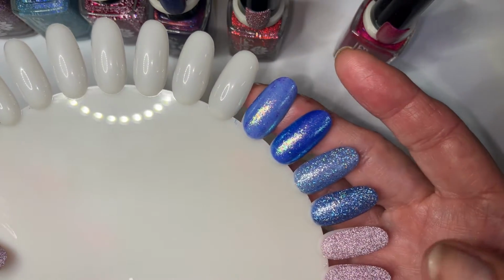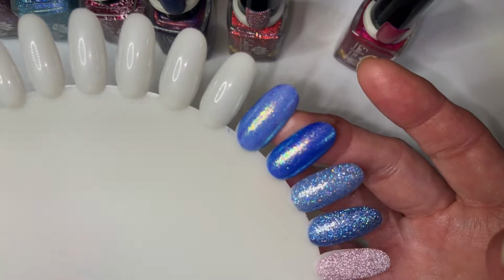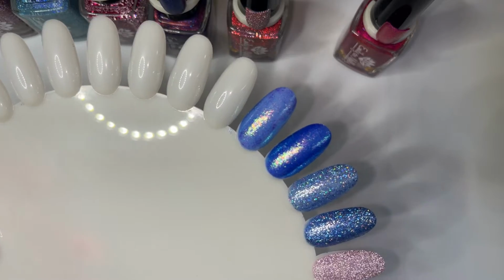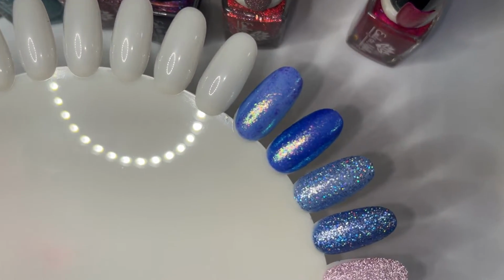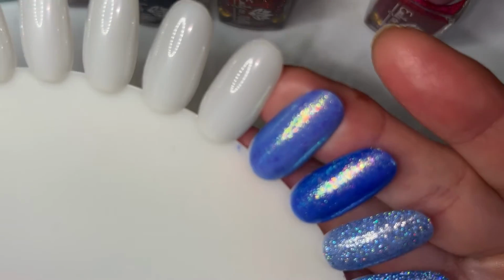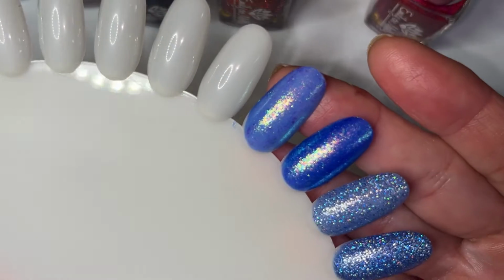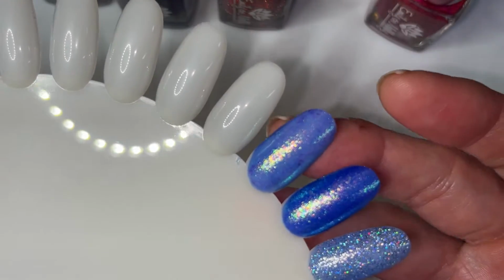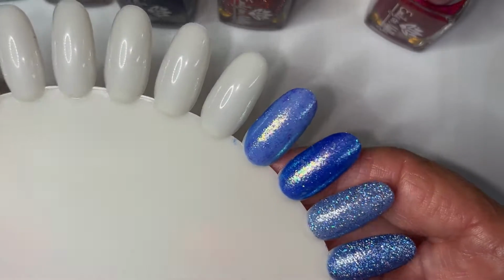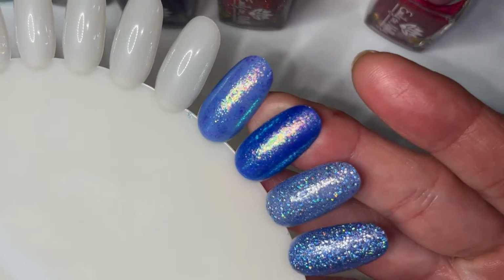The listings do say if it will come with the new brush. She does have it listed on there if it has the new wide paddle brush. And she also has replacement brushes for sale on her website that you could buy to replace any old ones. And I also see online that KB Shimmer's replacement brushes also will fit Emily Damali. So I actually brought a couple of those down here to change out with you, so I can show you how easy it is to change out the brushes if you don't like those skinny ones.